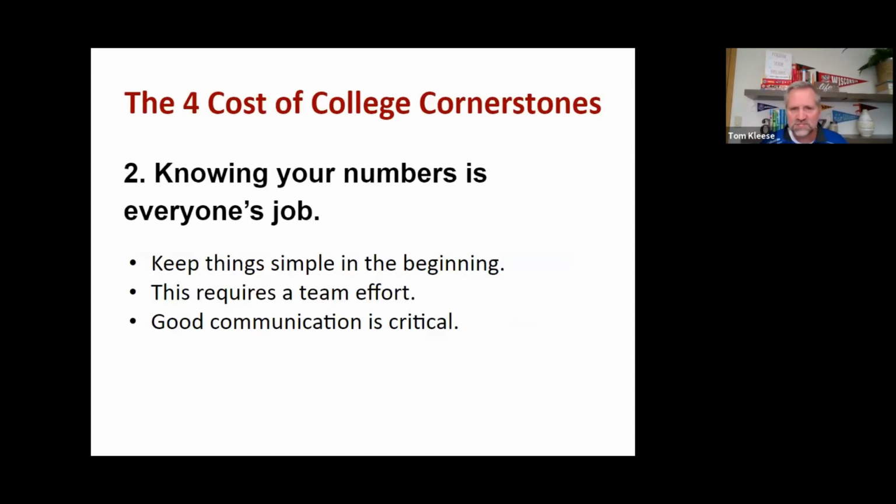And this is everyone's job, okay? Dad or mom, if you're the one that's writing all the checks and you tell Junior, hey, we got this whole thing covered, you don't have to worry about it, I really encourage you to share some of these numbers with them, because if I'm writing out some really big checks, I may have some expectations in terms of what you're going to do in terms of your GPA or how many credits a semester you're going to take. And I think it's good to bring our students in on that conversation.